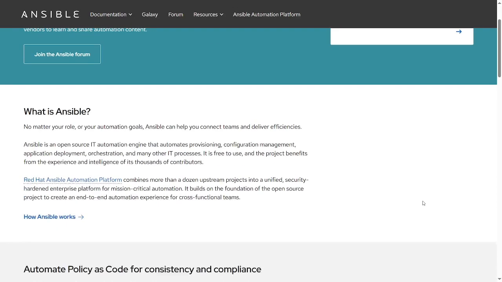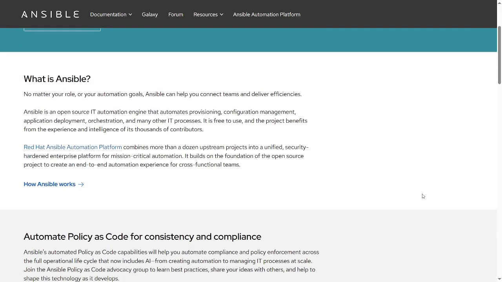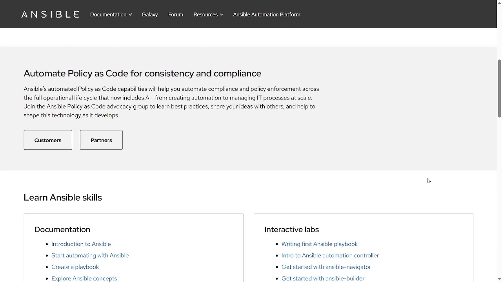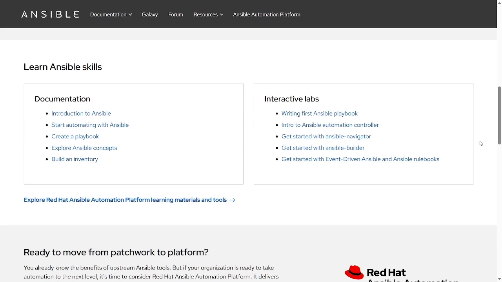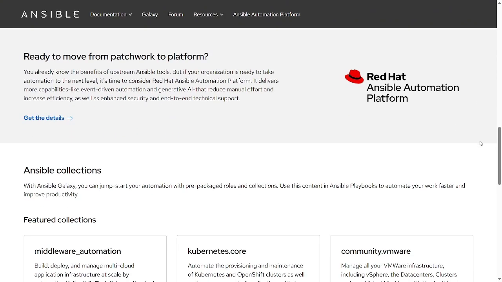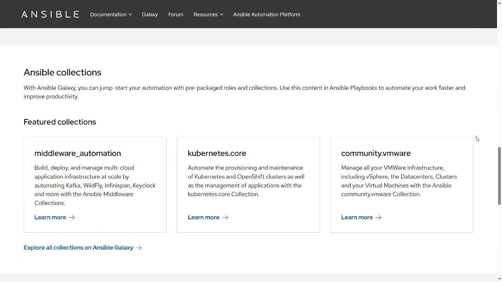Now let's talk about Ansible. Ansible has been around longer and is well loved by operations teams for being easy to pick up. It uses simple YAML files called playbooks to describe what you want done. No programming required. You can configure servers, deploy software, or even provision cloud resources using Ansible modules.